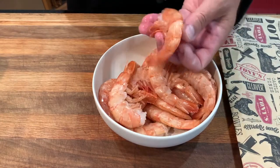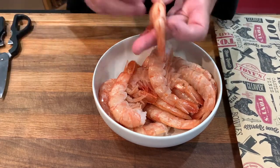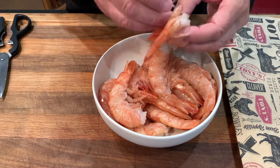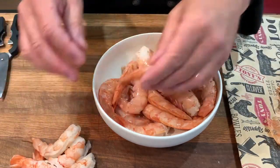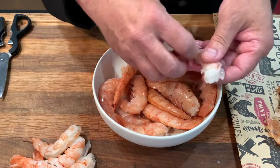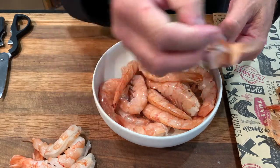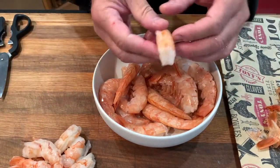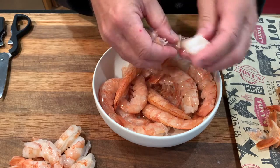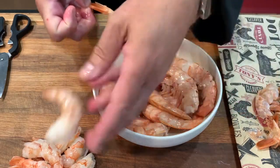Cleaning and deveining: if not already done, just split them down the back, wash out the vein, and peel. These pre-split or easy-peel shrimp are very handy. I like cooking them shell-on — the shell adds flavor to the dish and keeps the shrimp moist, especially when grilling or simmering in sauce, and then it's easy to peel while eating. Peeling is simple: just slip the shrimp out of his jacket. Be gentle and either leave the last tail joint attached, or carefully pull it apart — pinch the very end of the tail with your fingernails and tug to rescue that tasty bit of tail-fin meat.